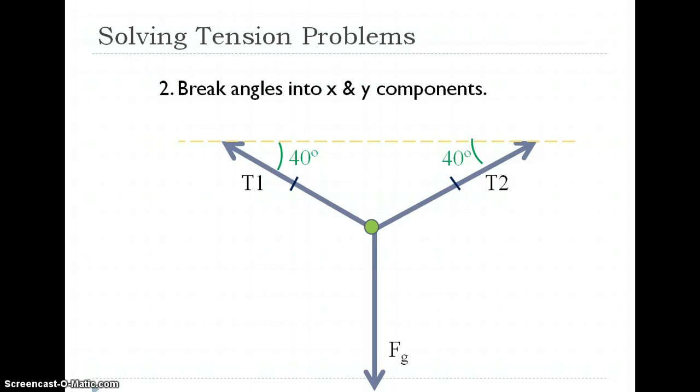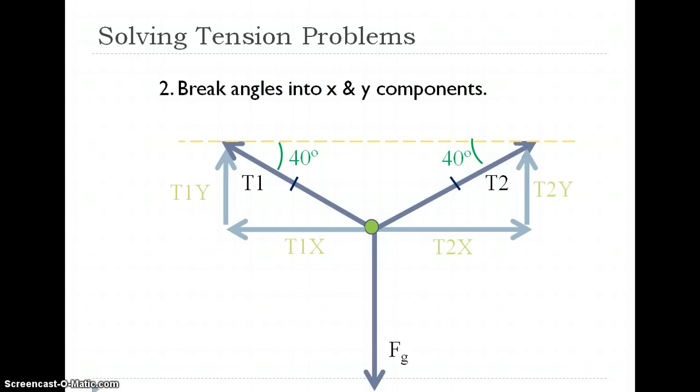So the first thing that you do whenever you see a force at an angle is break it down into its x and y components. Now, it's always my preference, although it's not a necessity, that I like to make my triangles off the horizontal. The reason I do that is so that I can use my handy dandy component shortcut, hypotenuse sine theta for y, hypotenuse cosine theta for x, to find the components. So you could make a different triangle if you wanted, but this is the one that I would recommend.